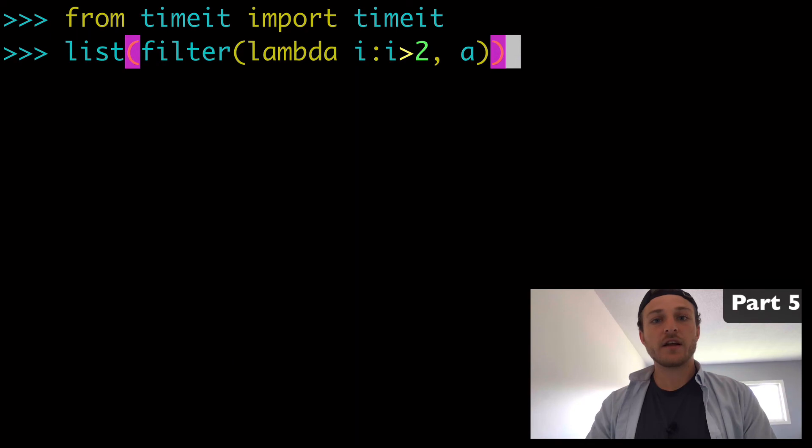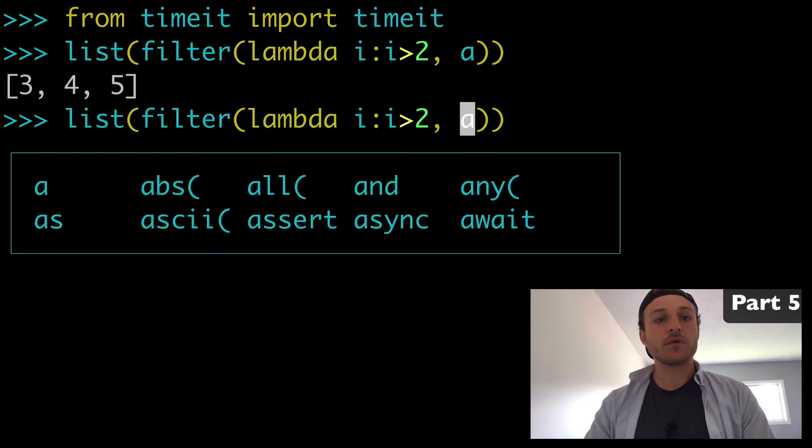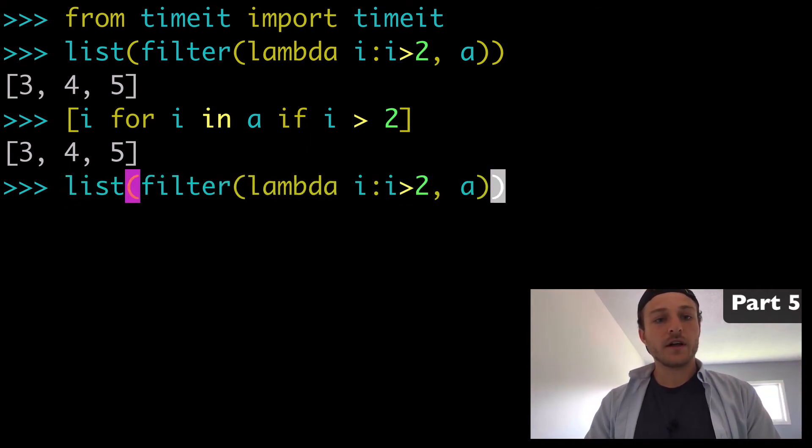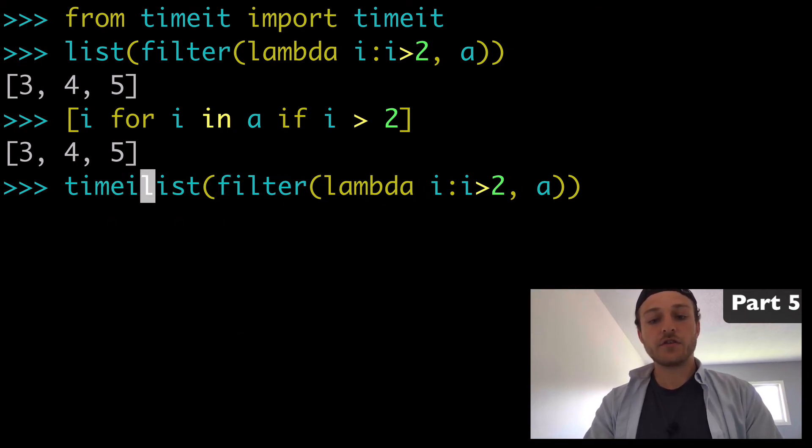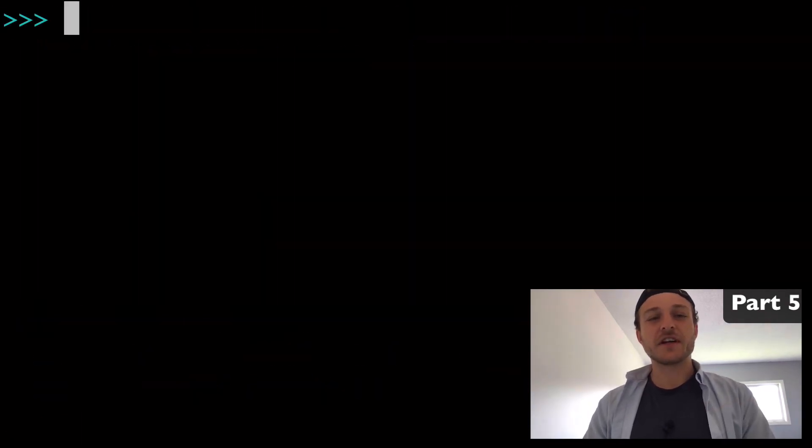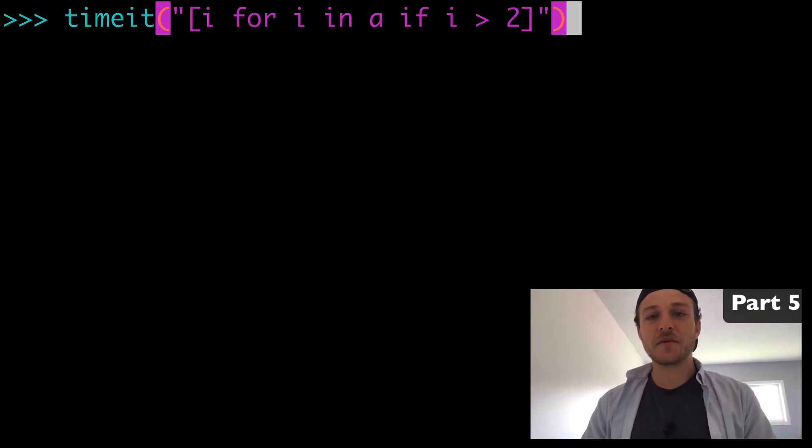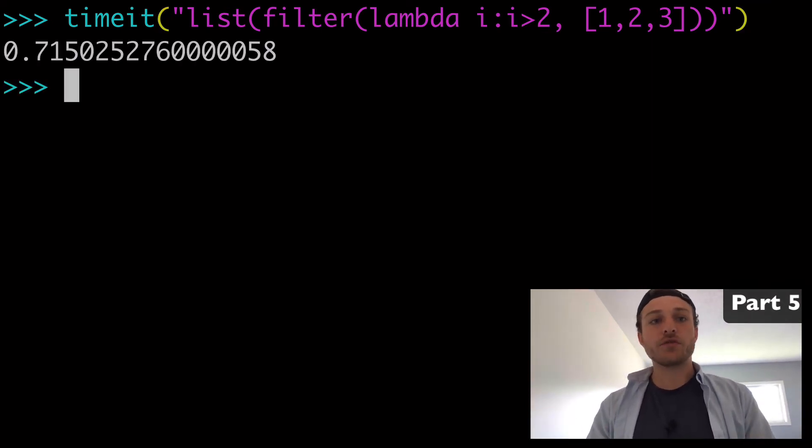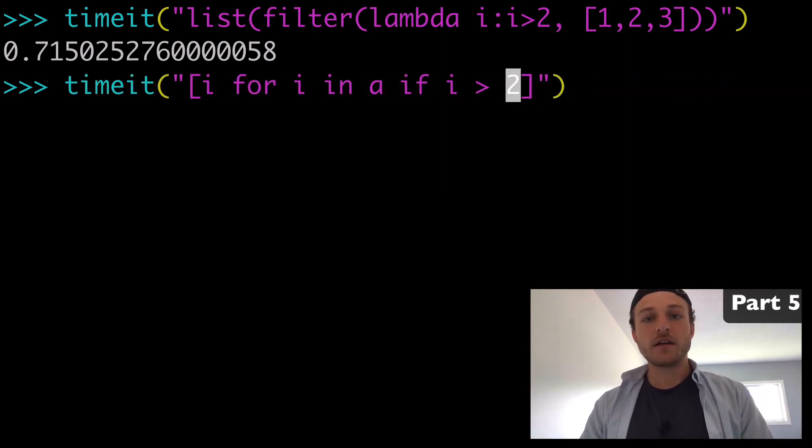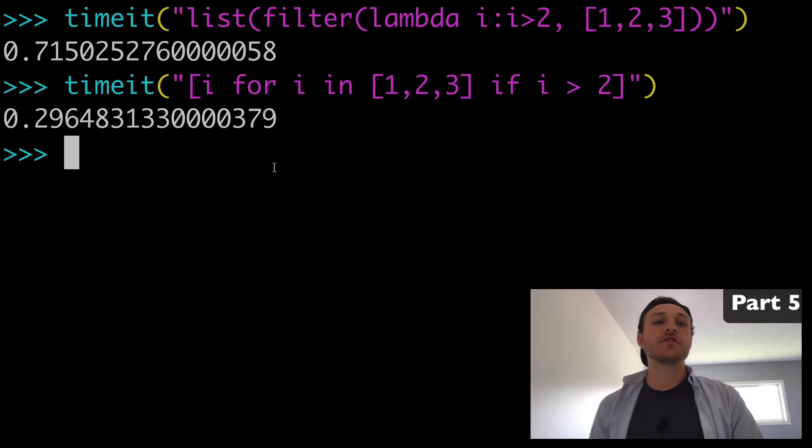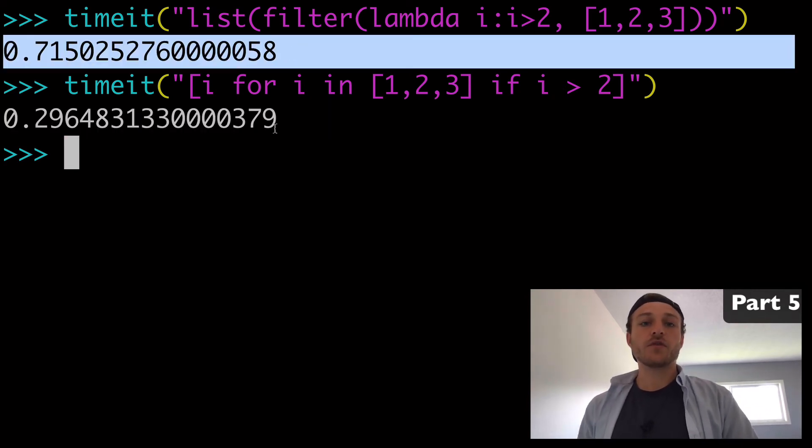And what were those functions we were doing before? So we had our four functions, right? So let's just start with this guy. And then what would be the list comprehension equivalent? Okay, cool. So here we have our equivalent function and list comprehension. And what we're going to do is wrap timeit around this and see how long it takes to run. Okay. So our filter, right, I think I would have to import a, so, okay, I just cleared the screen, cause passing a in timeit, passing variables in timeit is a little tricky. So we'll do it without our assigned variable and we'll just do the list straight up one, two, three, and that takes 0.71 seconds. And then here I have to replace a with one, two, three. We can run this and much faster for the list comprehension versus filter with the lambda.